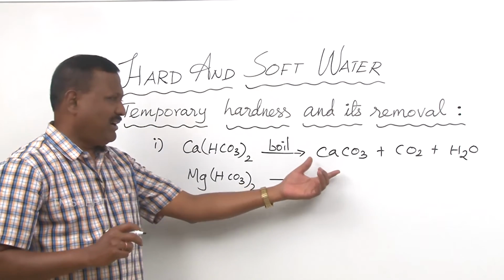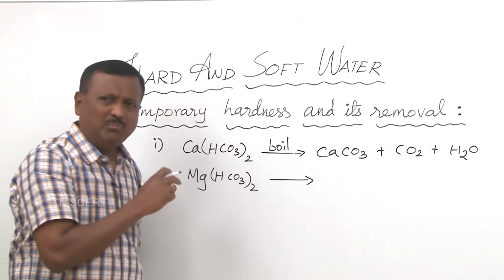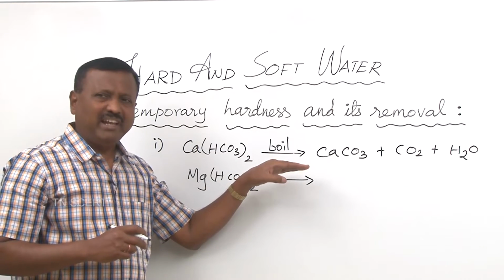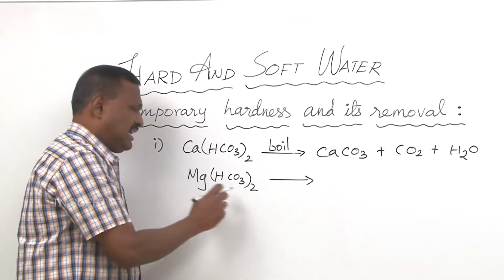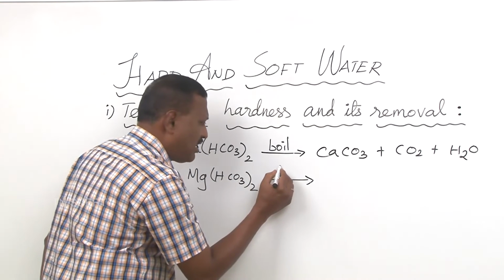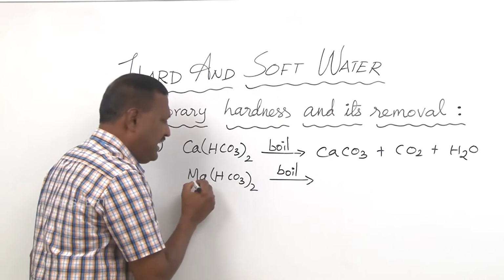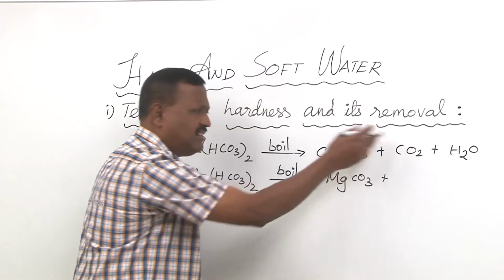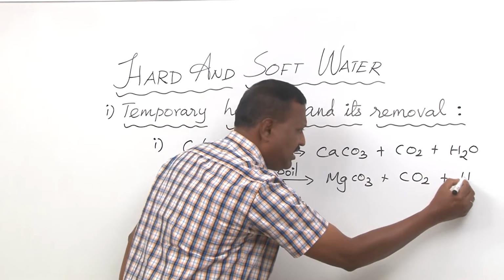So, calcium carbonate plus carbon dioxide plus water as byproduct. This calcium carbonate is a precipitate. So, this soluble bicarbonate produces the precipitate calcium carbonate. And in another equation, when you boil water, the other soluble bicarbonate is magnesium bicarbonate. When the water begins to boil, this bicarbonate forms magnesium carbonate, MgCO3. As in the first equation, here also we have the liberation of carbon dioxide plus water.